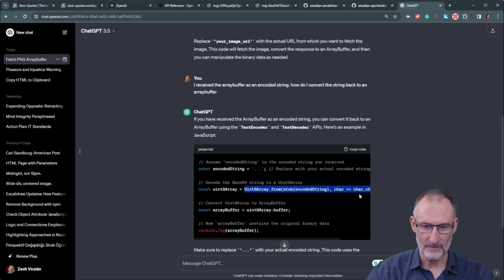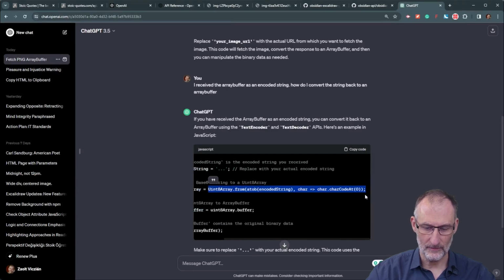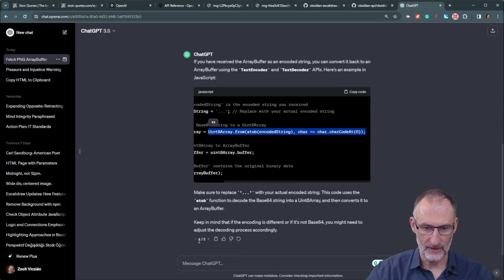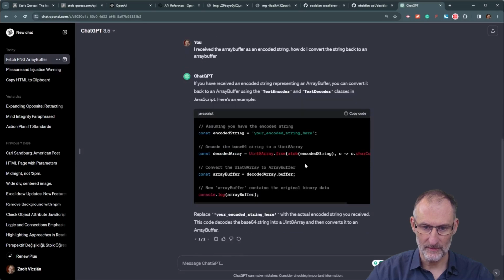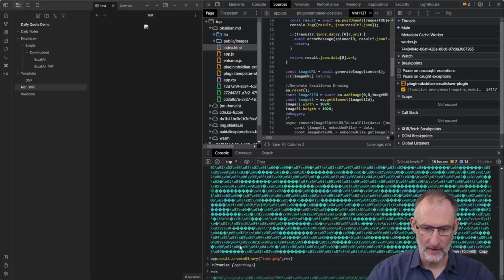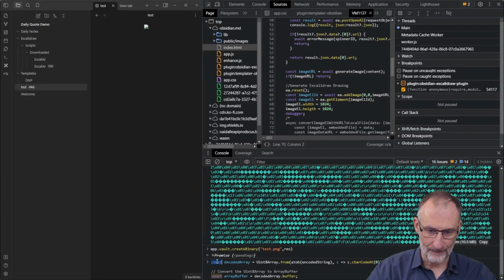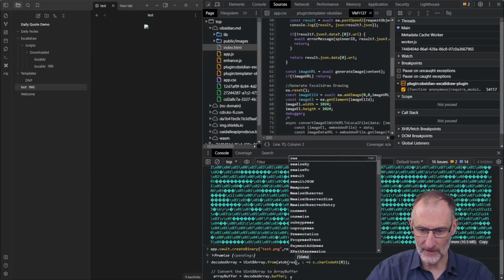Let's copy this. And the other response was, so let's come over here. It says that I delete the constant because then I can only use the string once. And this is going to be my result.